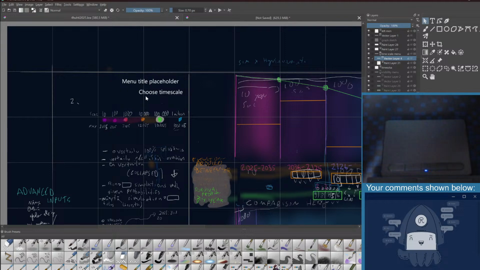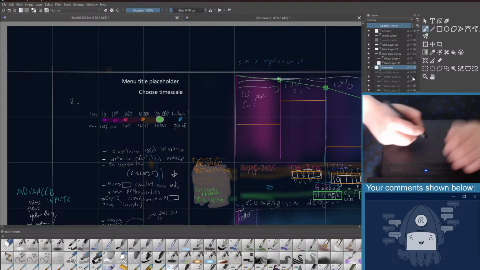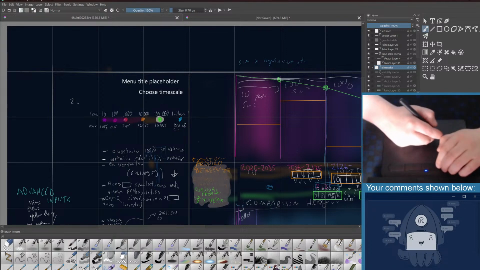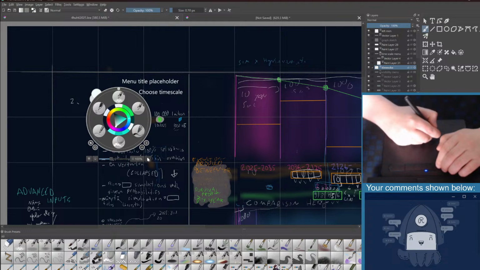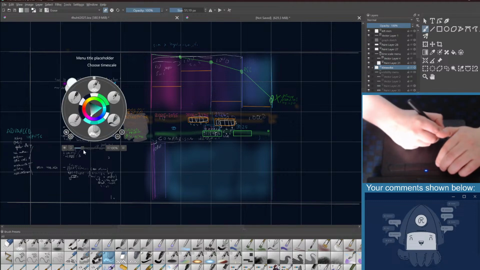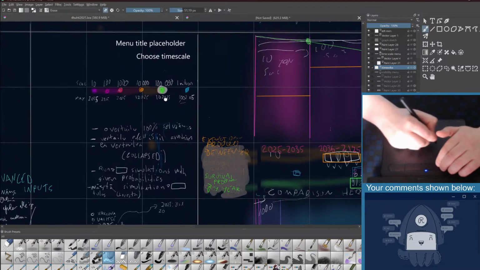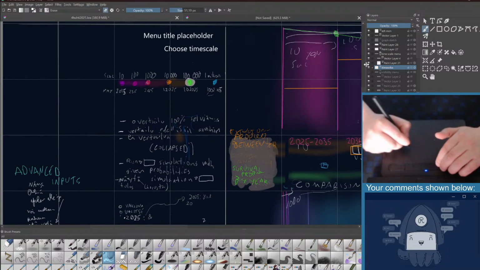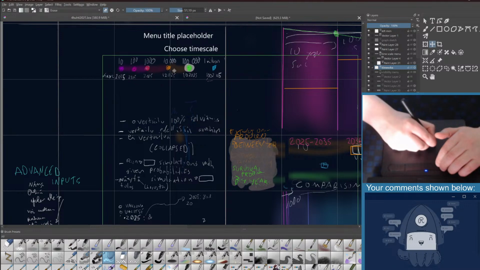I wonder if I should just use this one. Can I get rid of this? Some stuff here that's not quite right. Could I just move it like this?